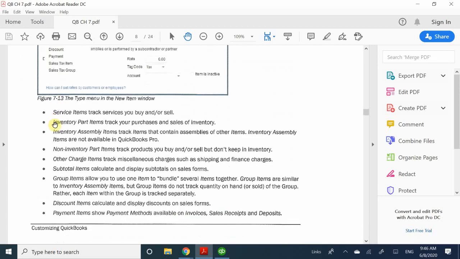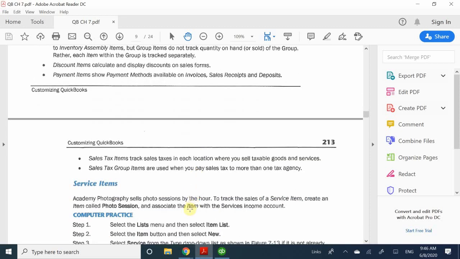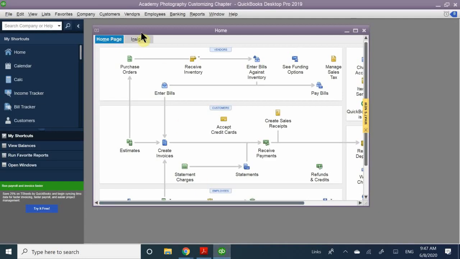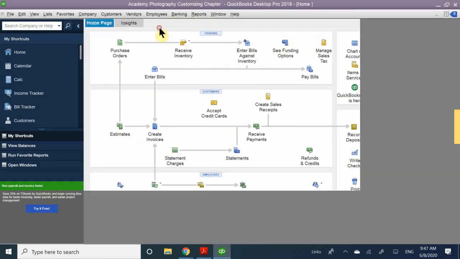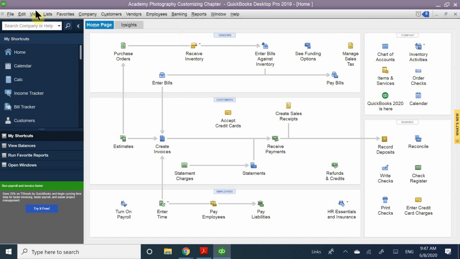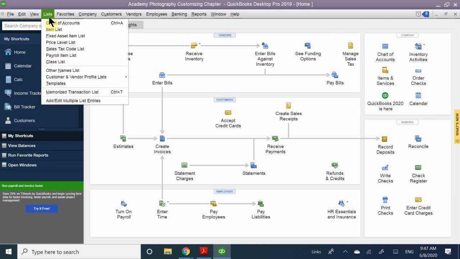Now, there are a few ways to get to the items list. In this case, our book tells us to go to our lists at the top, and we're going to find our items list. So here it is right here.